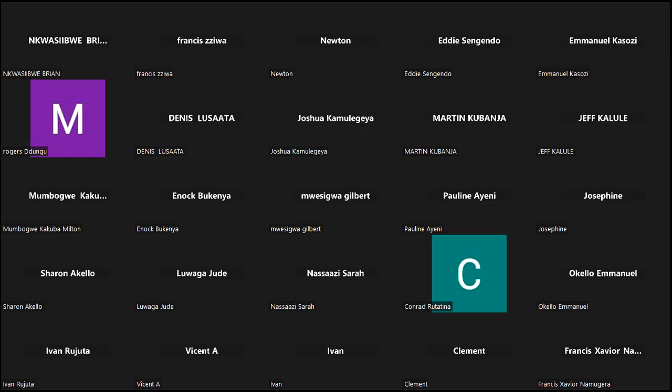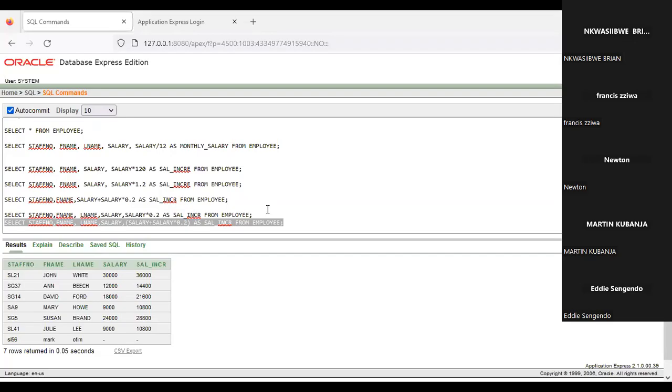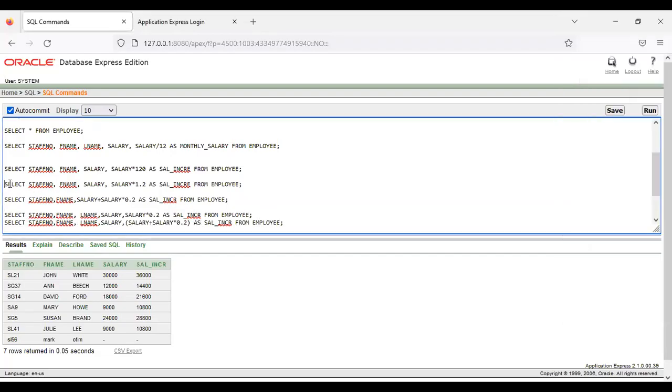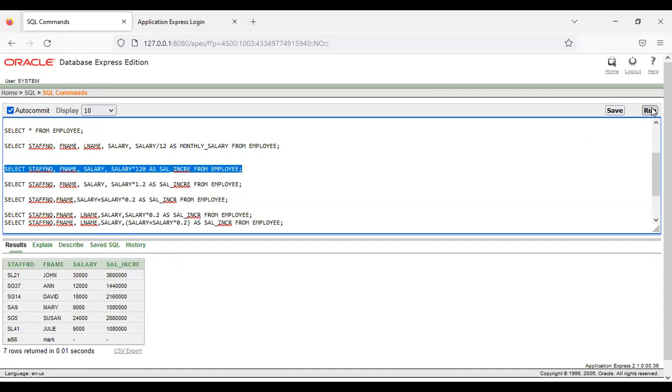In that given case, that is where these people are getting this statement from. Those of us who had questions, where is this coming from? Salary times 1.2. The 1.2 comes as a result of 120 divided by 100. With your given statement, you'll realize that it might make the company collapse.